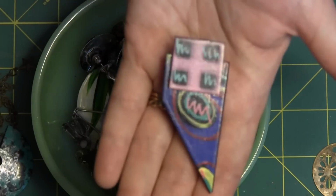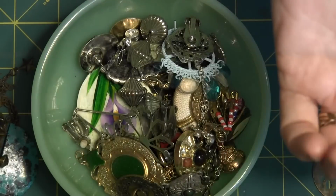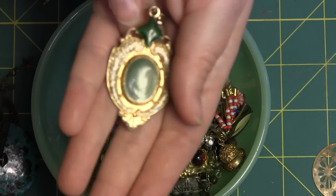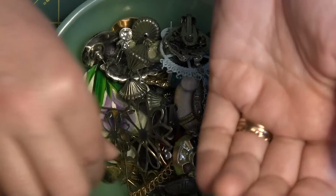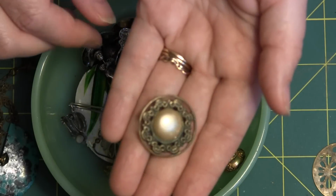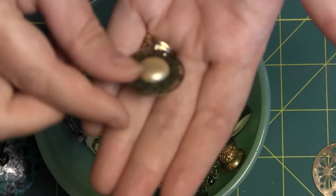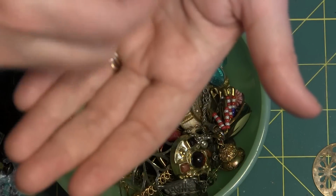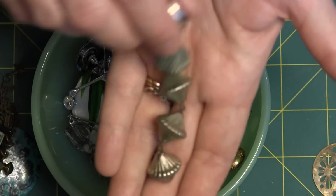This piece, that's actually an earring, and it's really ugly, but it's awesome. I really like this. It looks like a frame. I think you could put a little picture in the middle, or a button. Or, well, it's an earring, but it looks like a button, and I think that's really pretty. Here's another. These are all earrings, so look at that. It's a great dangly, though.